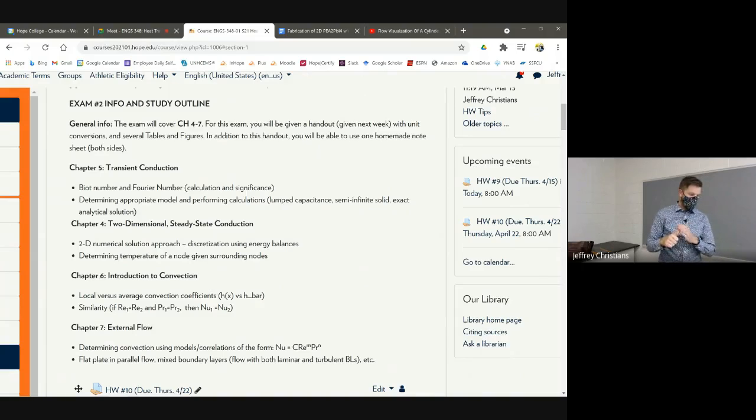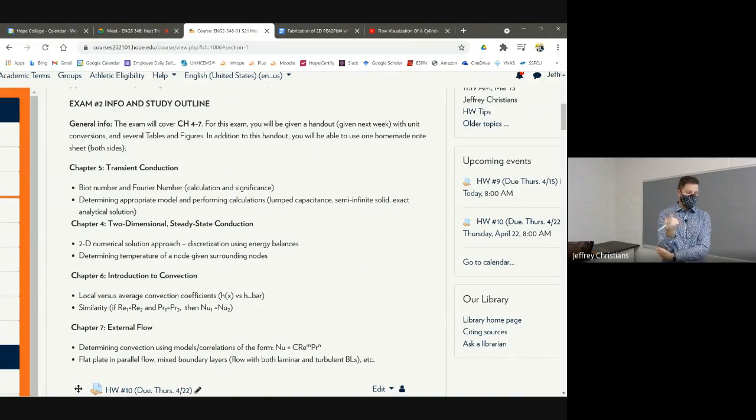Then chapter 6 was where we looked at similarity. If we have this system, you get the Reynolds number and the Prandtl number to match, and then we can use that to calculate the Nusselt number and use that to find H. So be able to find, if we know everything about one system and we have a similar system, can you figure out what's the heat transfer in that similar system, or what's H in that similar system, or what conditions would you need? So it could be asking different questions about that, but all how do you take stuff in one setting and translate it to another setting?